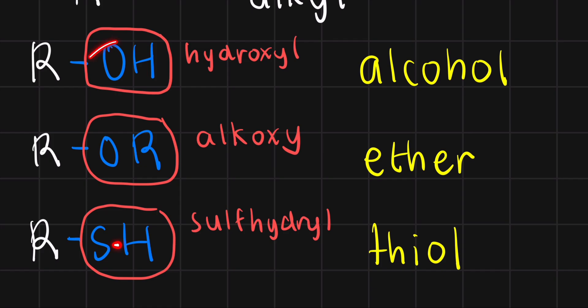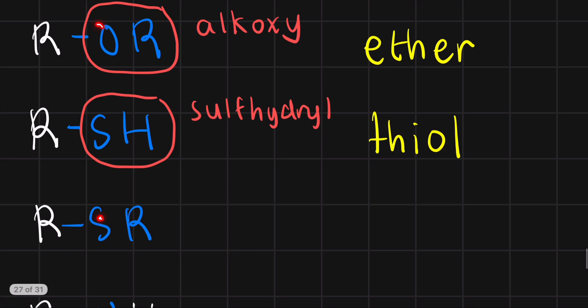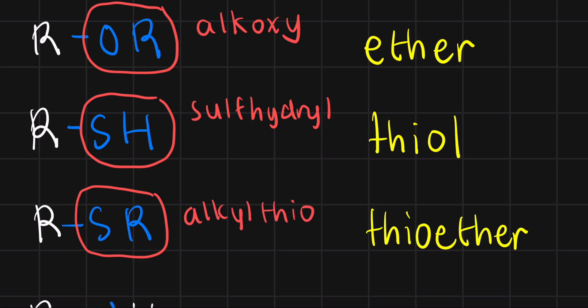If there is the sulfur version of an alcohol, then you can think of RSR as the sulfur version of an ether. In this case, we use the complete word. It's just thioether, or the sulfur version of an ether. And as far as the SR component, you can also call this an alkylthio. You just retain the alkyl at the start, but replace the oxygen with thio. You may also view a thioether as a sulfur sandwiched by two carbons. It doesn't matter. The perspective should not prevent you from still giving us the same answer every time.